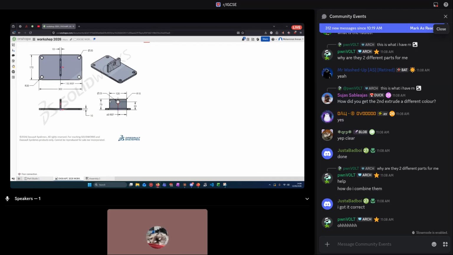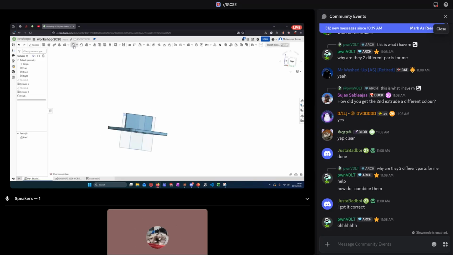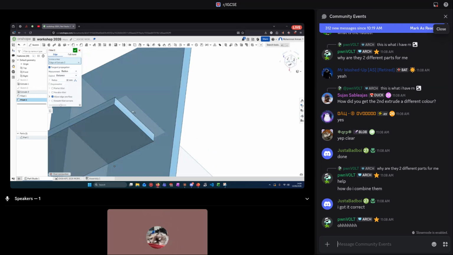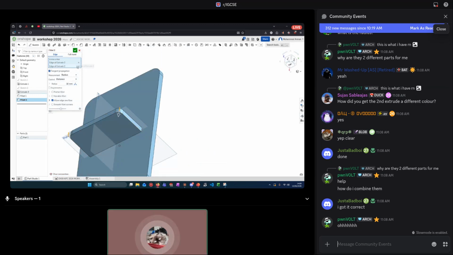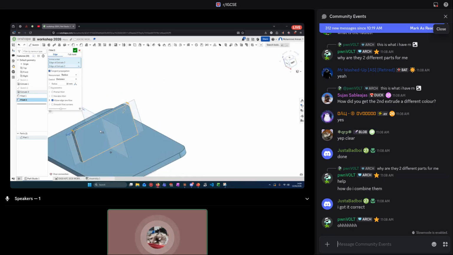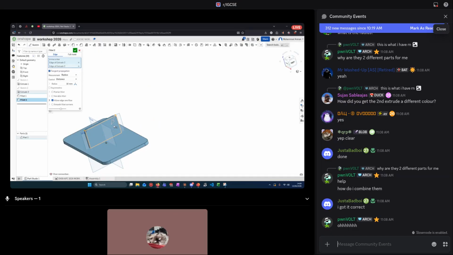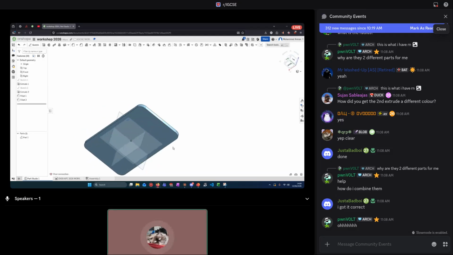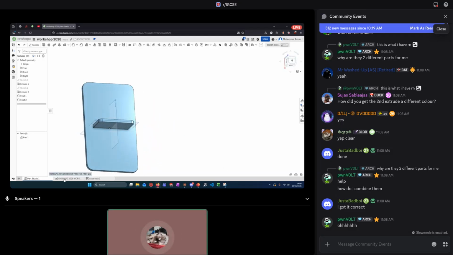The radius is 10. We're going to do the exact same thing. We're going to go to fillet. We're going to type 10 this time, 1, 0. But we're going to select these 2 corners. As I said, you can deselect right here, and you can select them again. Once we have these 2 corners selected, we're going to click the check mark. Now we have all corners rounded. Once all corners are rounded, we're going to start drawing the holes.